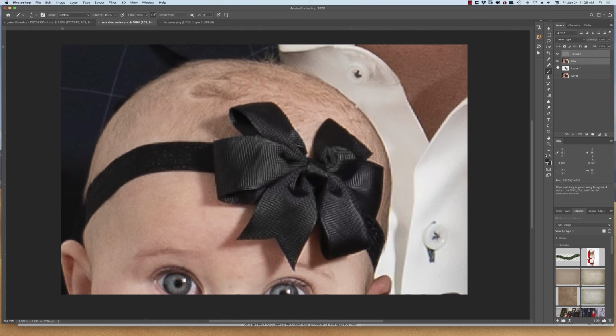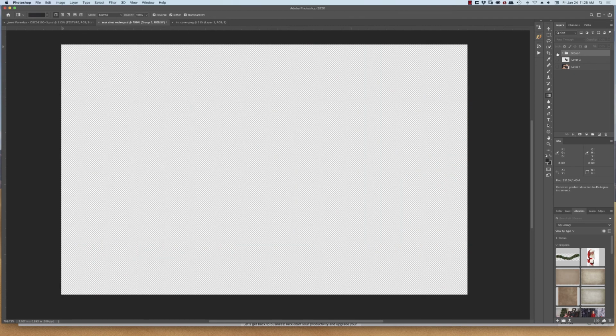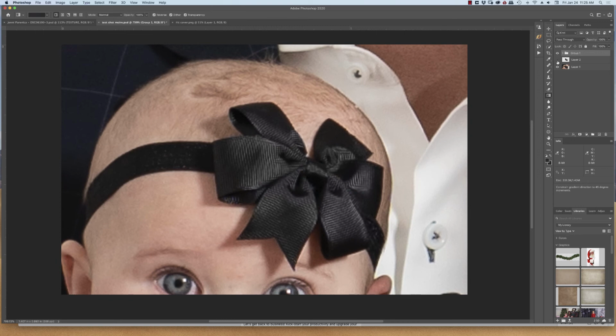We're going to put these into a group. Command G to make a group. And when I put the other 2 layers back on, and when I turn this off and on again, there's no shift in the color. Again, going to make a duplicate copy of the texture. And then we can go in here and use our clone stamp tool and correct this texture.